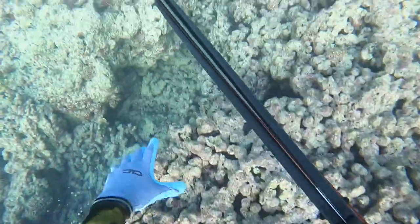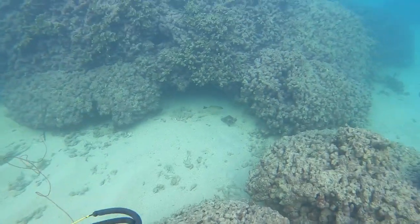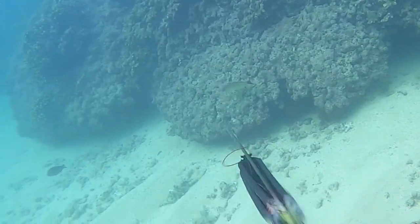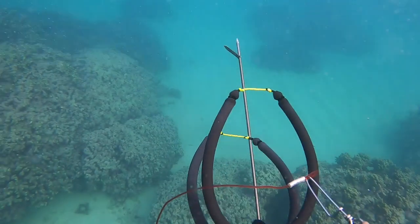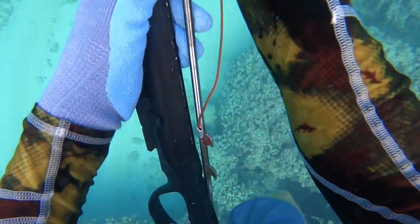I see a Toow and take a drop — I'm really trying to get this Toow because they're very invasive. I shoot right in front of him and he is so lucky. I rewound it in slow-mo and it was like a few inches away from his head, just a little too far in front. I was trying to lead him but it didn't work out, but at least we know where he is and we'll be able to come back and spear him someday.